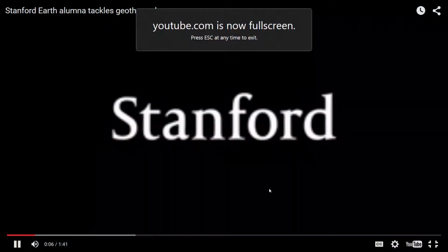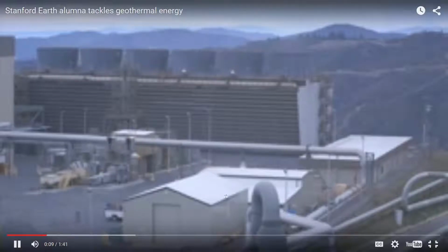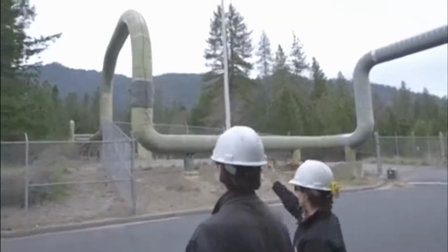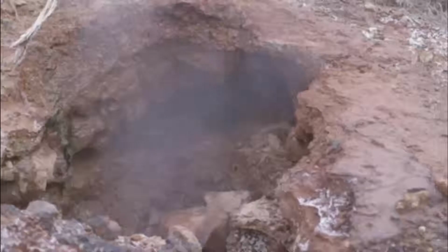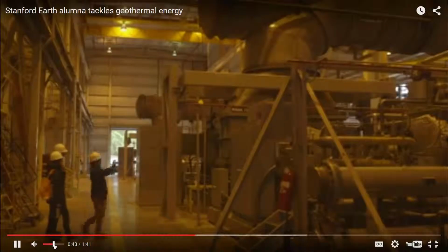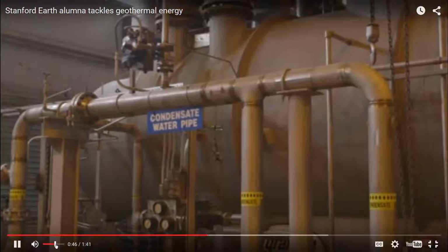Stanford University. My name is Sarah Pistone. I'm a reservoir engineer at Calpine, and I got my master's from Stanford in 2011 with Roland Horn in the Geothermal Research Group. For me, it seemed like energy was a really important topic for our world these days, and so I picked geothermal specifically because it appealed to my previous skills as a geologist. The reason why the geothermal program is particularly appealing is you get a really fundamental skill set that applies to multiple fields. All of the theory and modeling work that I learned in school does get applied here.